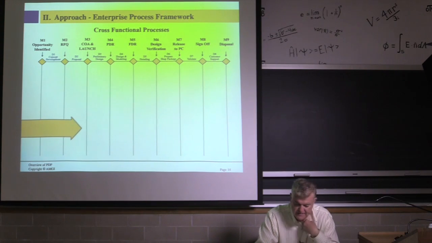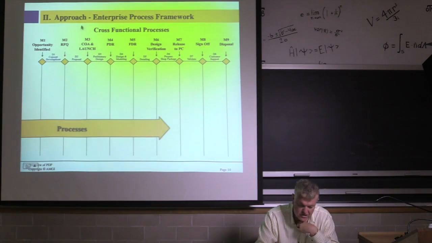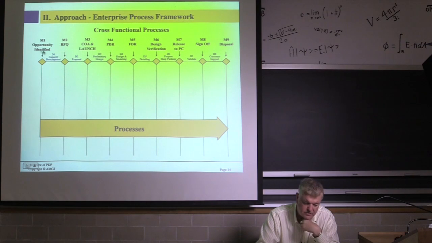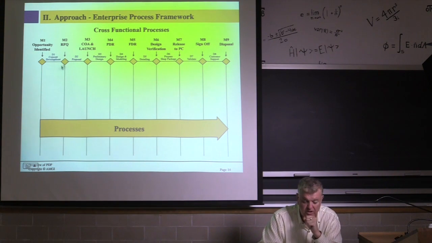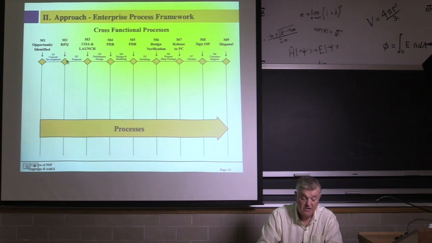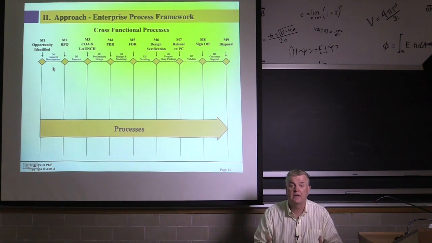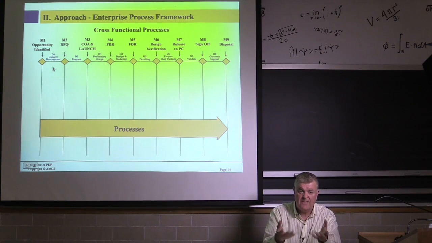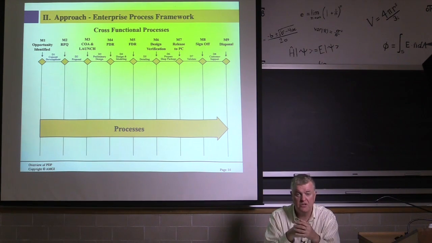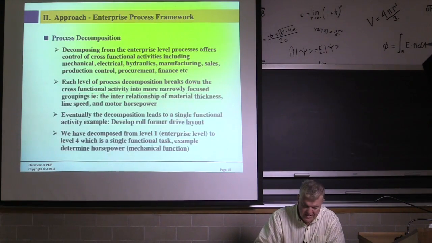So the next thing is, you want to model the cross-functional processes. You've now got your milestones identified. You know the critical decisions are made. Now you know the general work and the deliverables that are created between M1 and M2, M2 and M3, and M3 and M4. Next question you ask yourself: how do we model that? How do we design and develop the actual tasks that humans do? So that's where you get down to the next level.